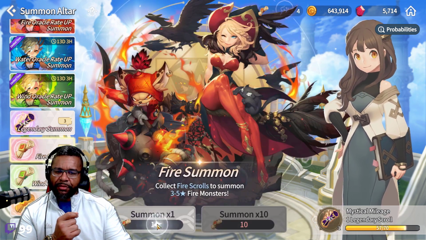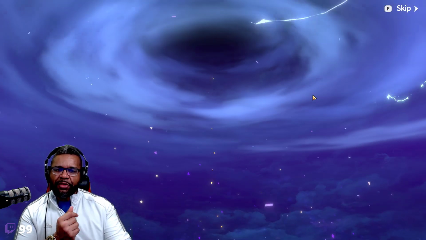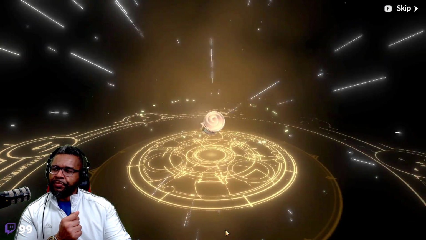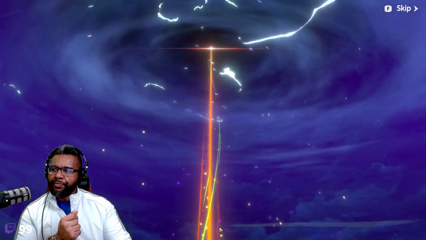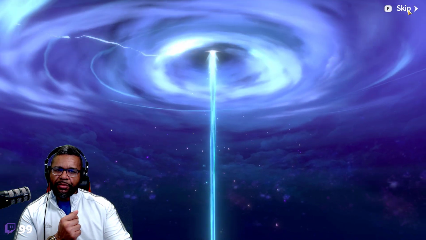Appreciate that as always. Fire summon. Singapore Juno, let's go. Okay, they don't want to do it for us. Do they want to do it for us? No?